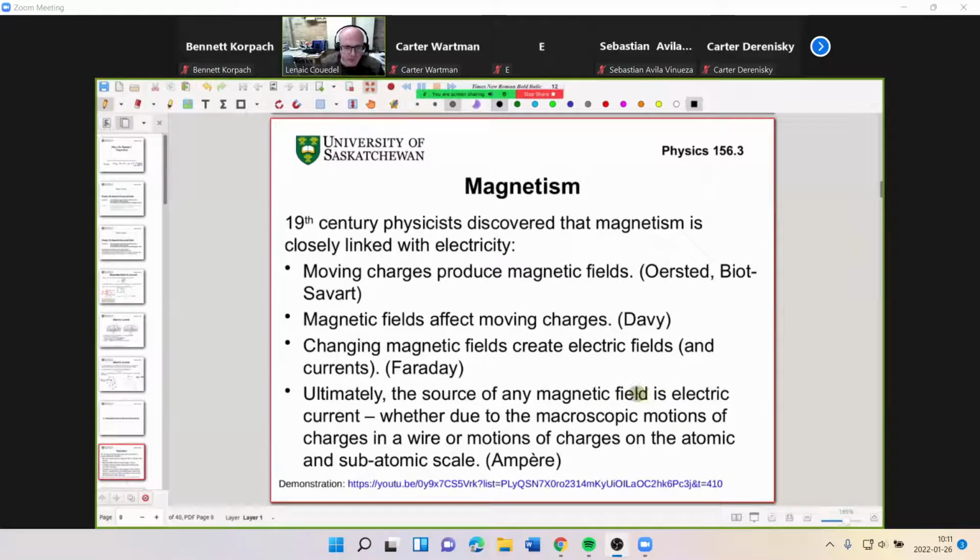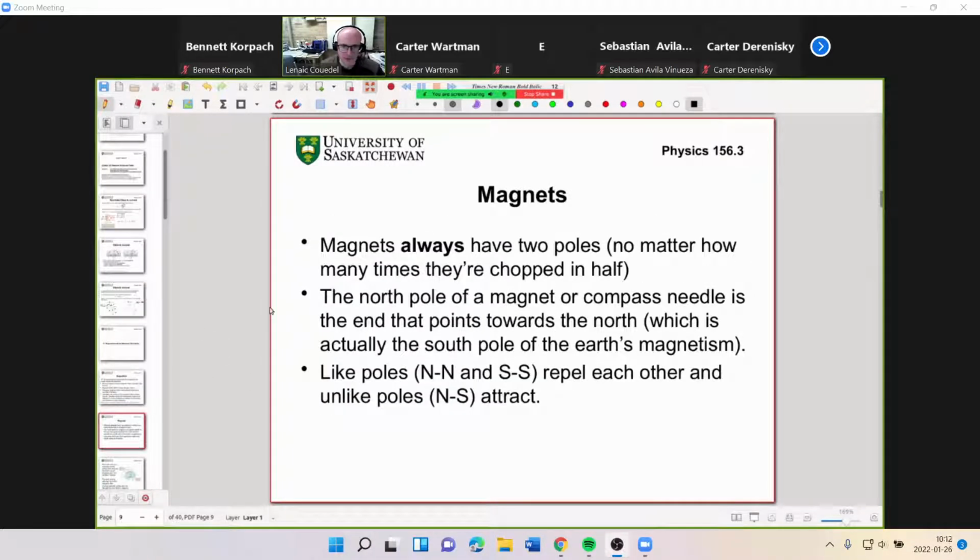Okay, so of course you all know permanent magnets. You can have those on your fridge, for example, and those are created by a special kind of material, what we call ferromagnetic material, that we will be discussing later on in this module. All right, so let's discuss magnets now. If you chop a magnet in two, you will always have two poles, okay? So you will have one north pole and one south pole, okay?